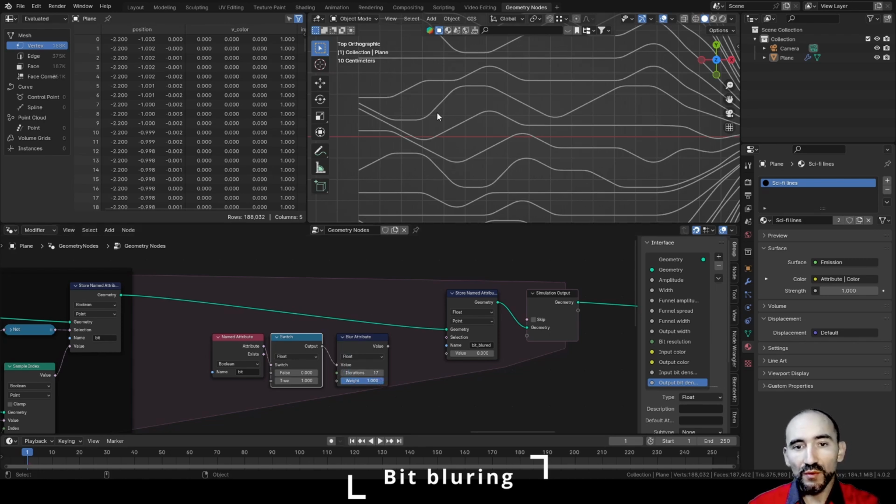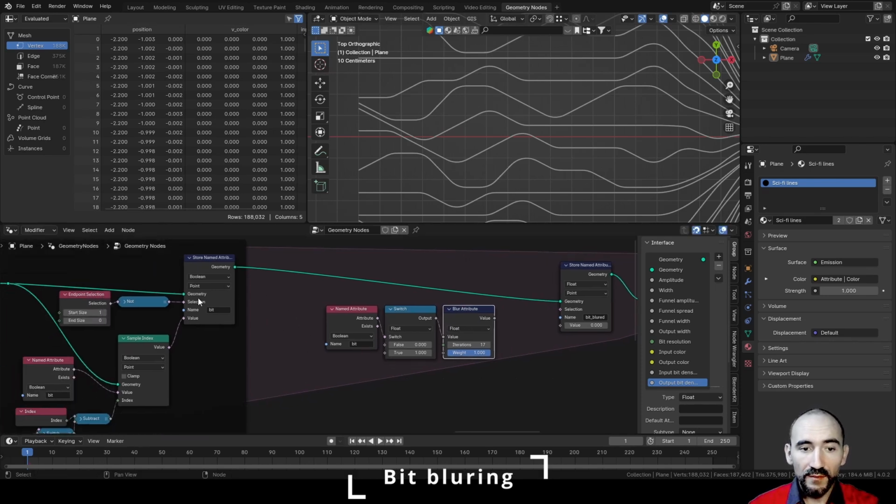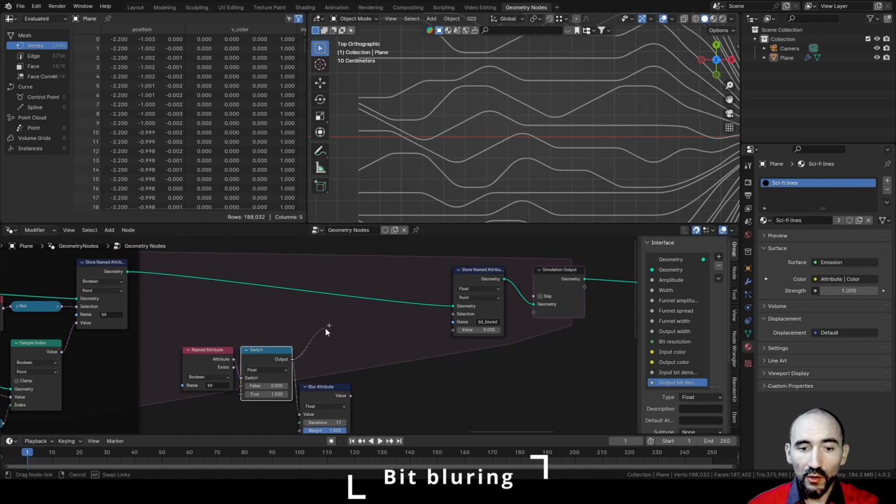Now we can link the output in the value, set an iteration of 17 for example, so the smoothed range of points near the current control point to have the blur effect, leave the weight to 1, and now because we have a bit value of 1 and we want to add the blurred effect, we need to get the original 1 value of the boolean and add the blur effect to have a peak of white light on the current control point and a stretched and blurred light near itself.